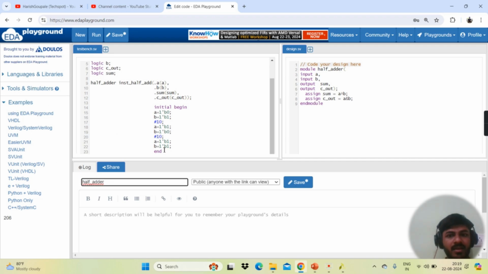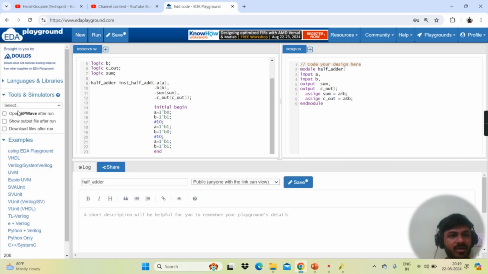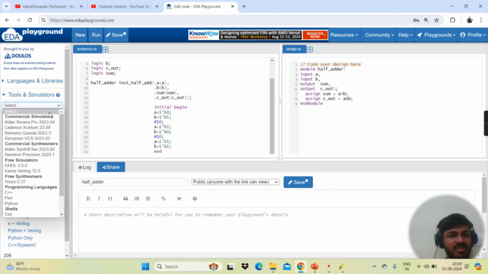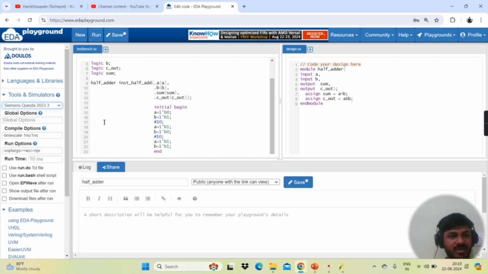And from tool and simulator I will choose Questa Sim. Click on this save button.